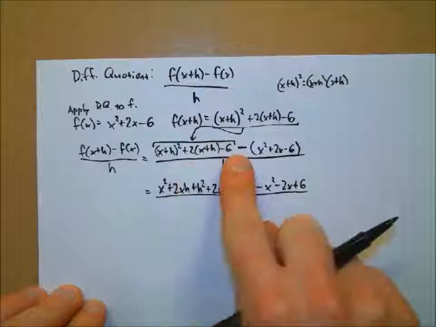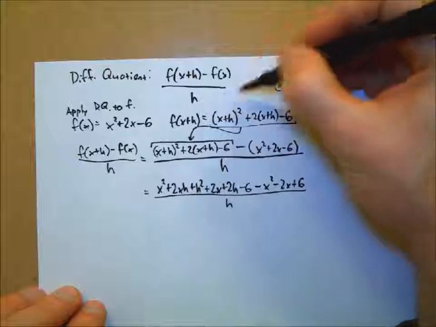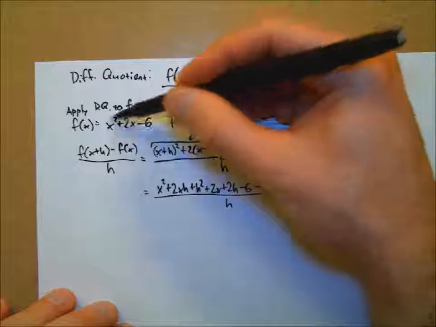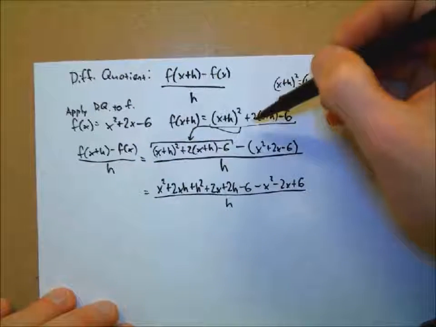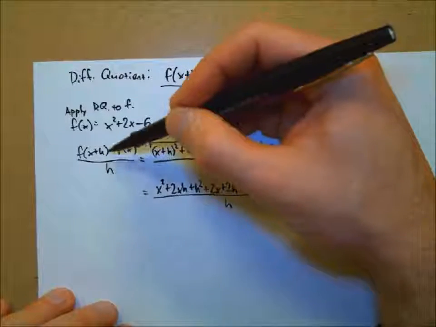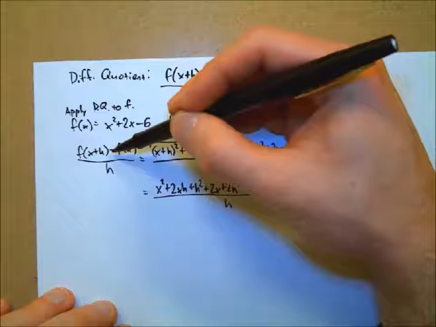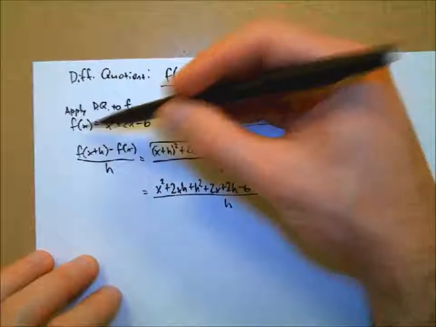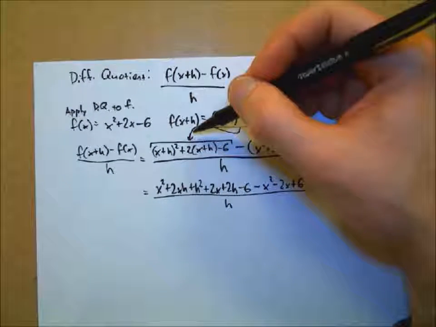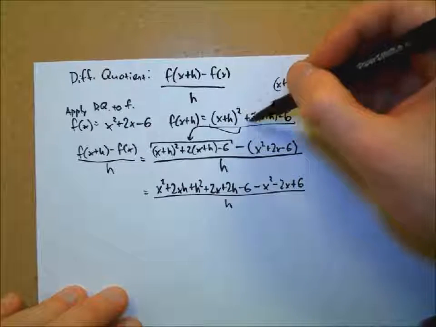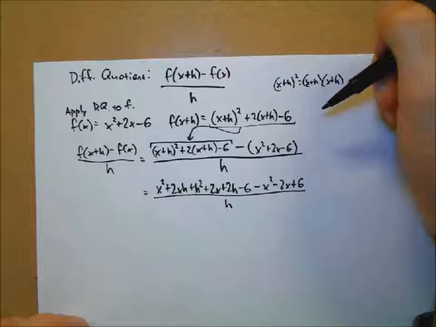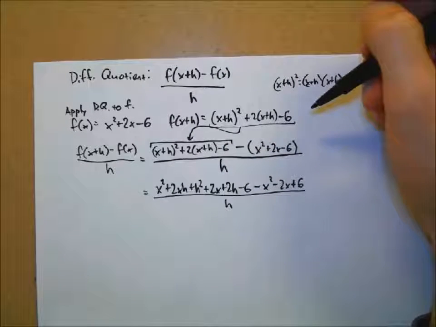Sure. So again, in order to evaluate the difference quotient, I need two functions essentially. I need to know what f of x is, and we were told that, right there, that's f of x. So we're subtracting f of x, so there's minus, and there's my f of x. And then in front of that, I'm subtracting the f of x from f of x plus h. What is f of x plus h? Well, it's f of x, but not evaluated at x, it's evaluated at x plus h. So instead of an x, I'm going to plug in x plus h. So x plus h squared plus 2 times x plus h minus 6. And that is what goes in the front there. So is that cleared up? Okay, cool. All right, and then of course we simplify that.